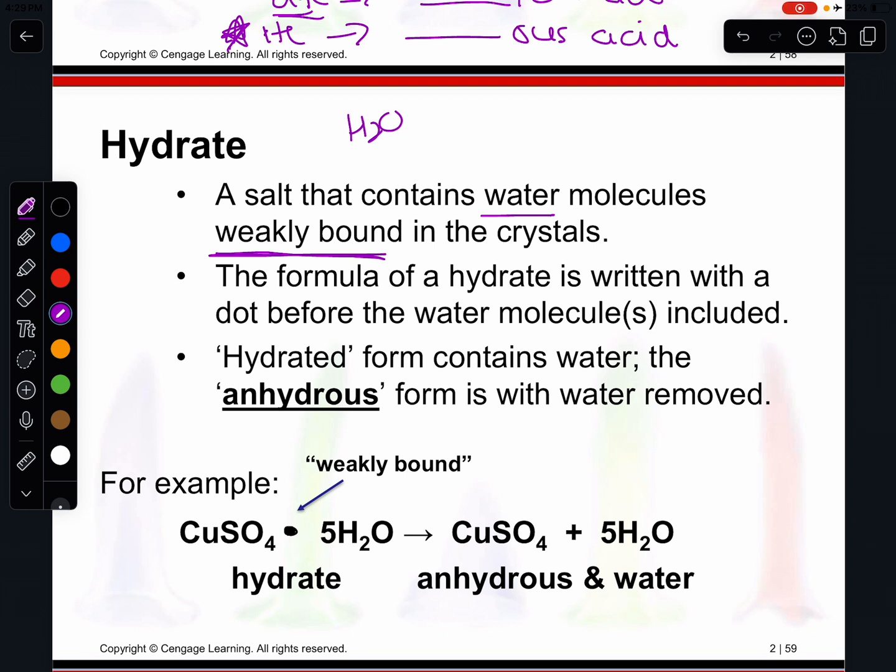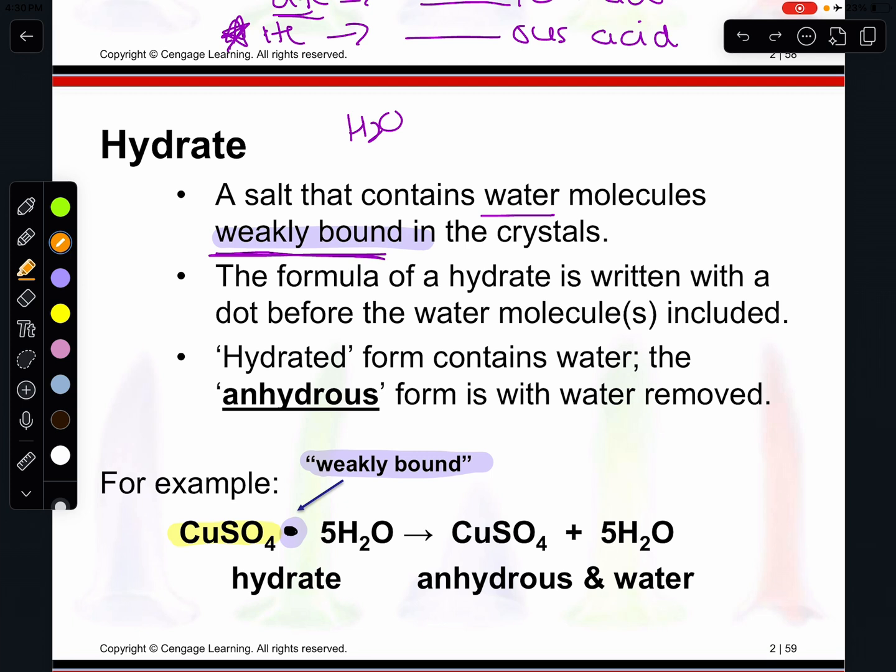okay? So the formula of a hydrate is written a little bit different. It has the ionic formula that you're so used to here, but it also has this dot, and this dot means weakly bound. So right here, weakly bound, meaning it is very easily evaporated, okay, which seems odd because it's a solid, but you can evaporate the solid and get rid of that water that is in there. So a hydrate is going to have this whole formula, the ionic compound name, the dot, and then how many H2Os are attached to it. Okay, so let's learn how to name those.